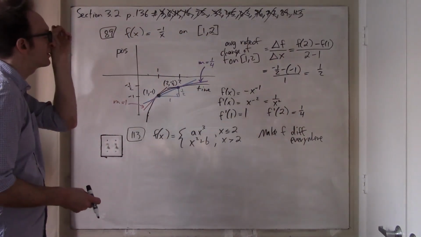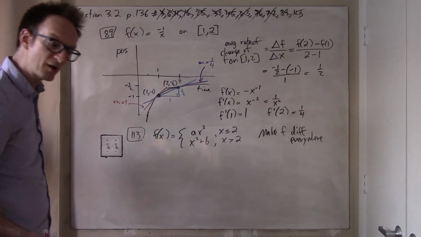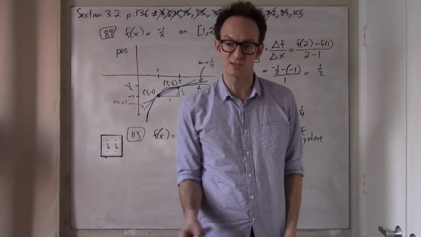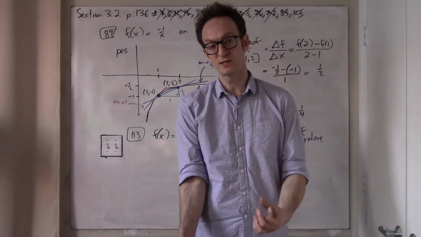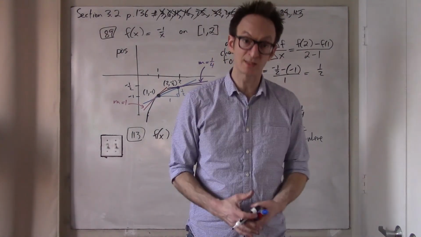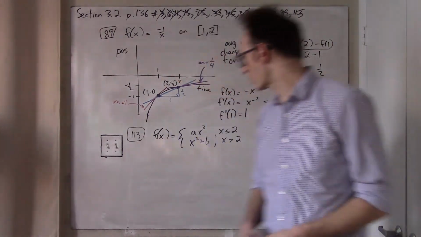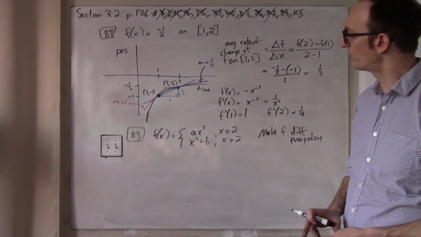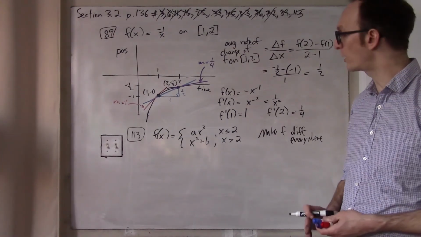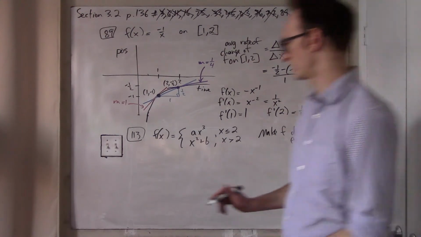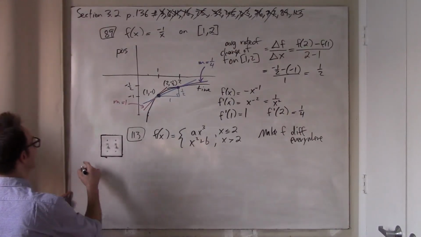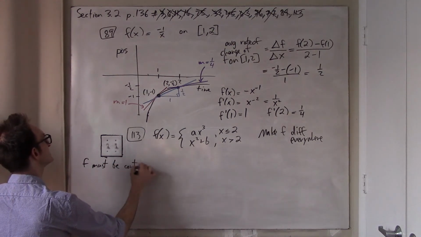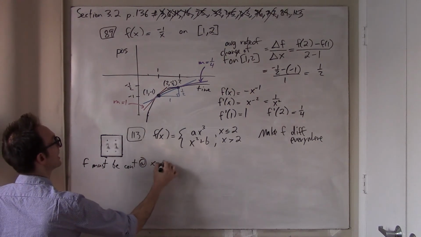And so, okay, now you need to sort of be thinking, based on that little theorem that we proved in the middle of this video, that differentiability implies continuity. Or, better put, if a function is not continuous, then it's not differentiable. So in order to ensure that this function be differentiable, we first must make sure that this function is continuous. So I'll just write something like f must be continuous at x equals 2.